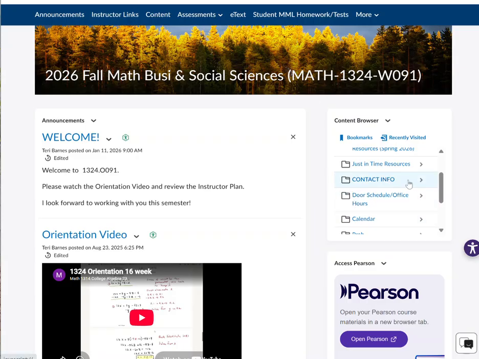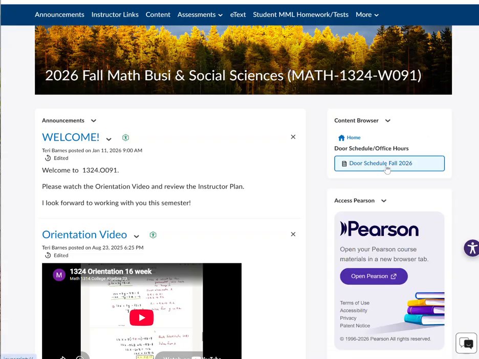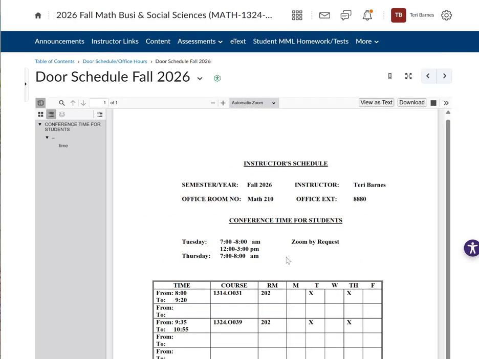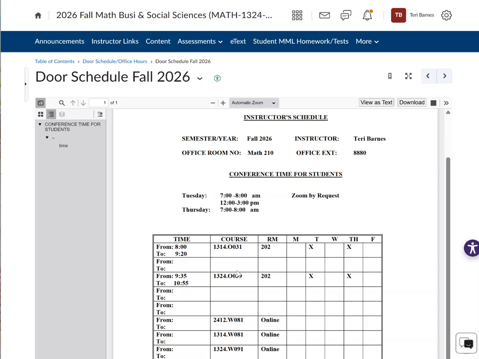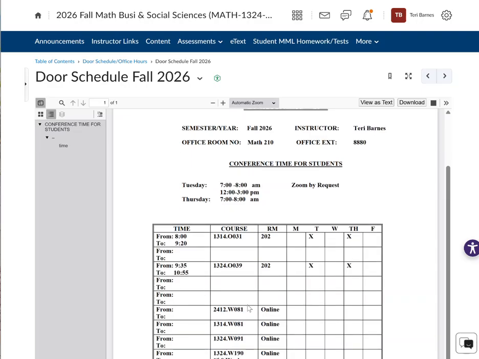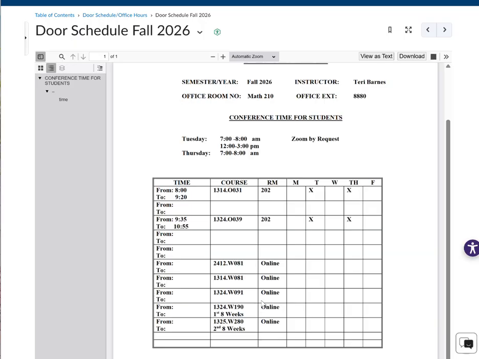So we do have my contact info here. It has my office phone and email address. So if you don't have it somewhere else, you can get it there. My door schedule and office hours. If you're looking to come by, these are the times that I have class, from 8 till almost 11 on Tuesday and Thursday. I have 2 courses. And the rest of my classes are online.